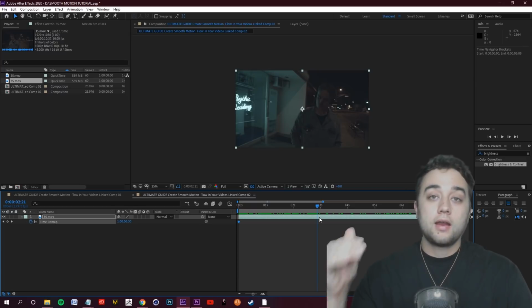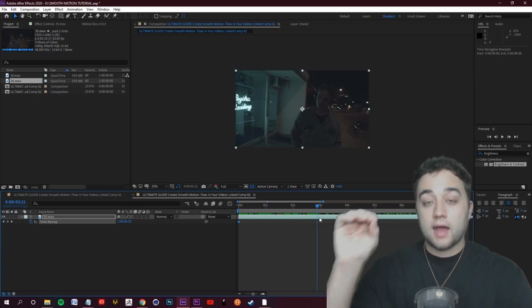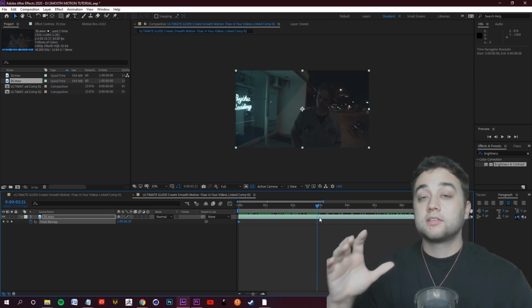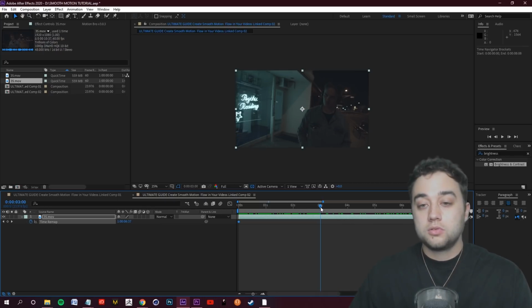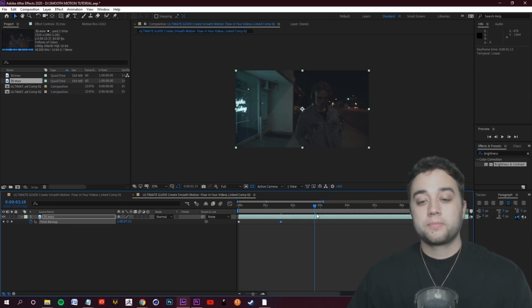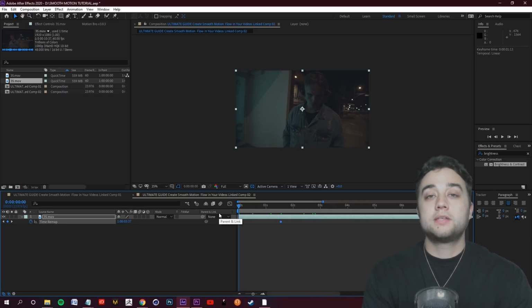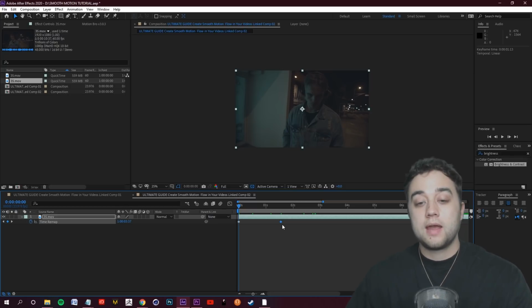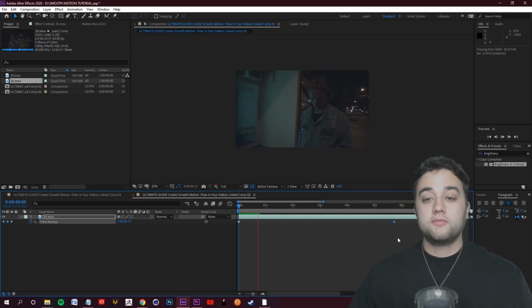So every time I create a keyframe in the time remapping, that keyframe serves as a marker for that specific frame. So if I was to go to the middle here and create a keyframe by clicking this button again, and if I was to just drag this around the timeline, it's going to remap the time so that this specific frame that you marked is now faster or slower. So if we drag it closer to the beginning, you're going to see this is all sped up. And flip side, if we take the frame that we marked from the middle and we drag it out, this is going to be very slow.